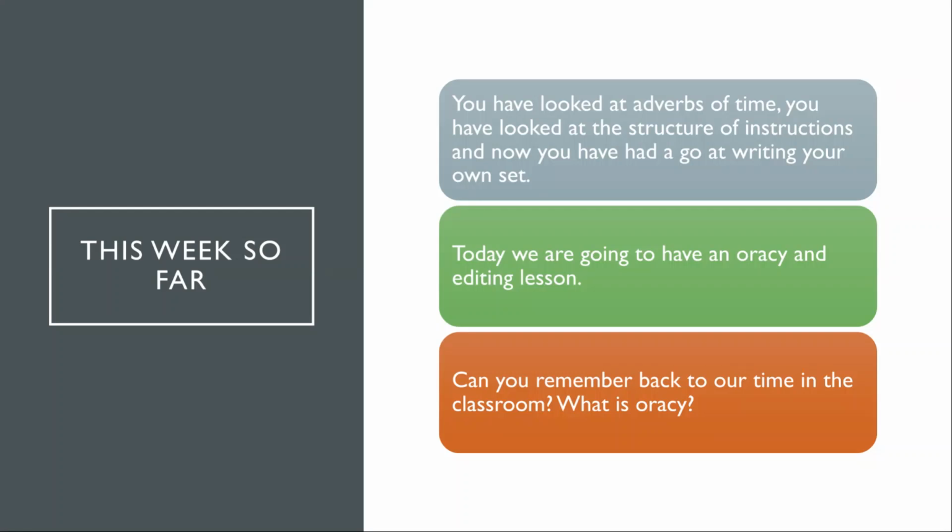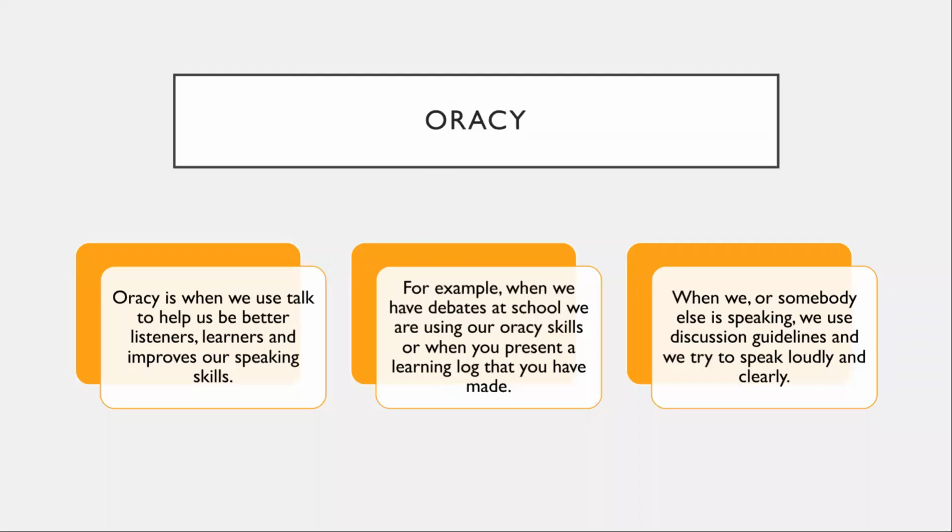Can you remember back to our time in the classroom? What is oracy? So, oracy is when we use our talking to help us be better listeners, learners, and improve our speaking and presentation skills. You might remember in our classrooms we had the discussion guidelines to help us be better listeners and learners. For example, when we have debates at school, we are using our oracy skills, or when you present a learning log that you have made, you're also using your oracy skills. When somebody is speaking, we use our discussion guidelines and we try to speak loudly and clearly.